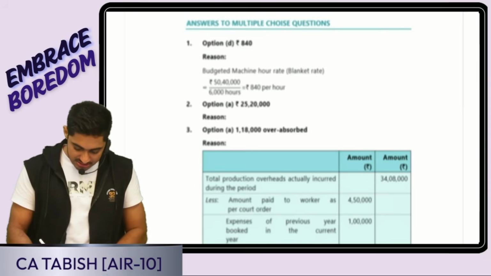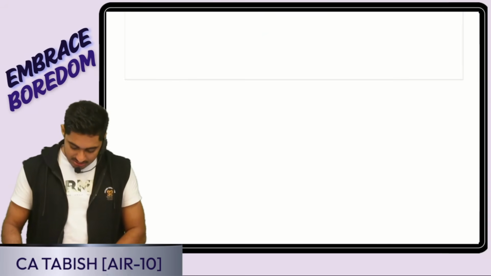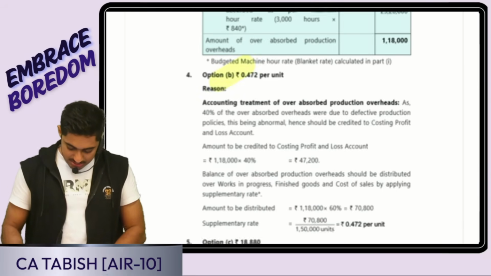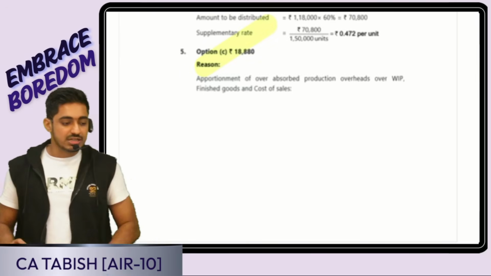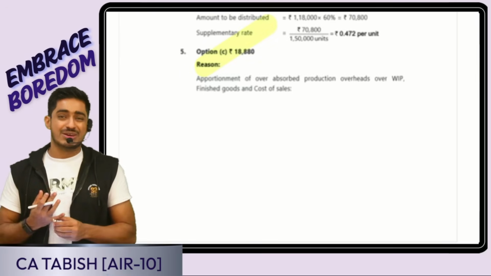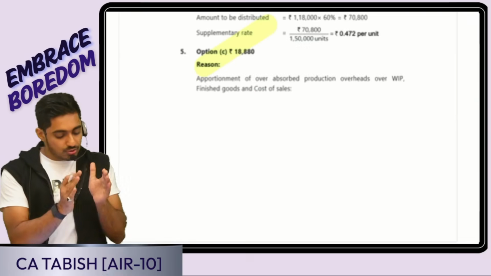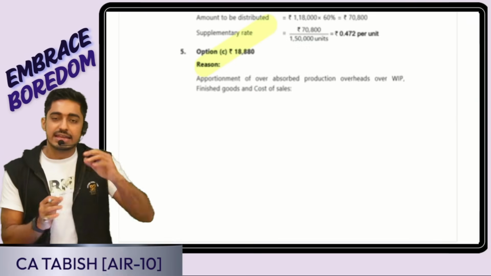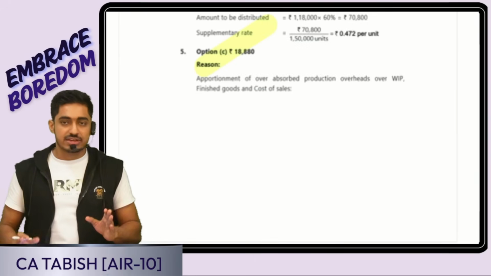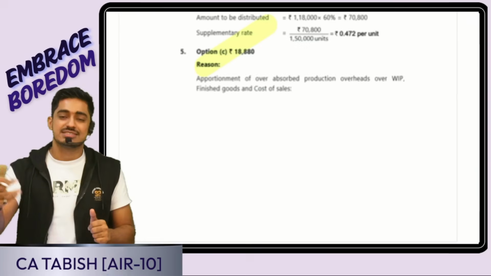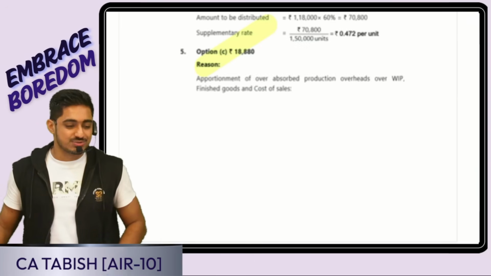D, A, A, B, C. Hello, yes or no, everyone? Simple. What is there in a case study is nothing. If you know your concepts properly, any given case study you can easily solve, and it is going to be very scoring. Is this clear, everyone? This question is over. That means we are going ahead to the next question, my dear students.